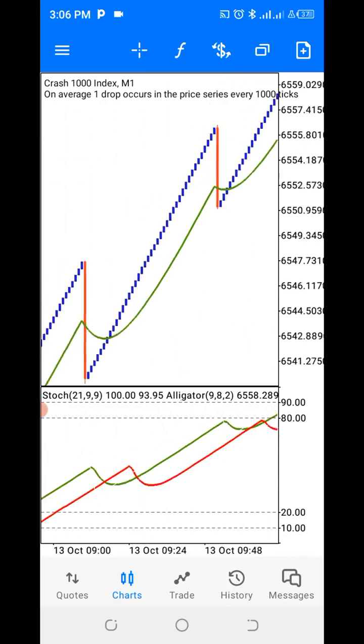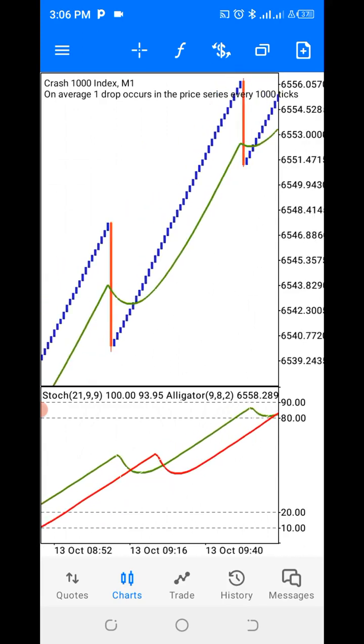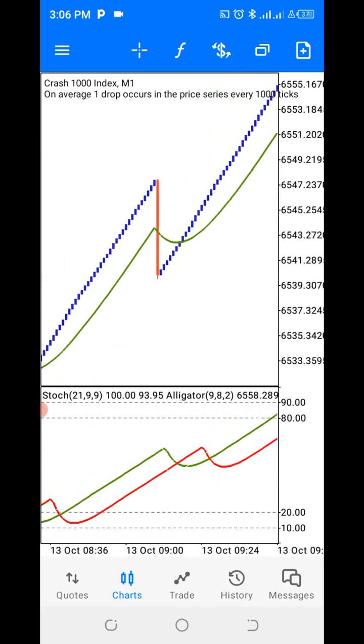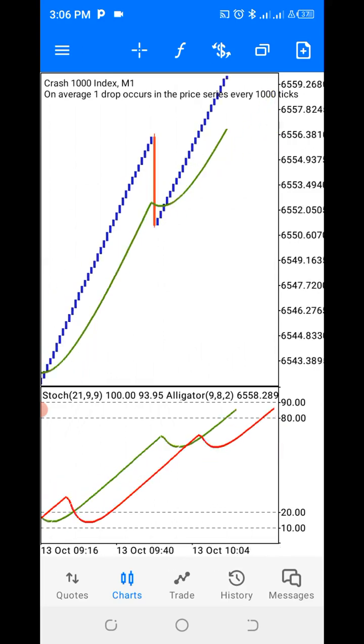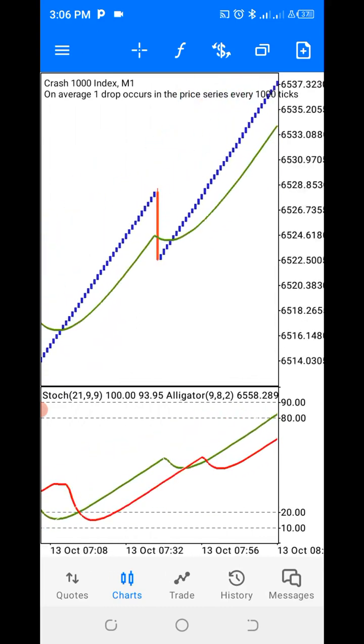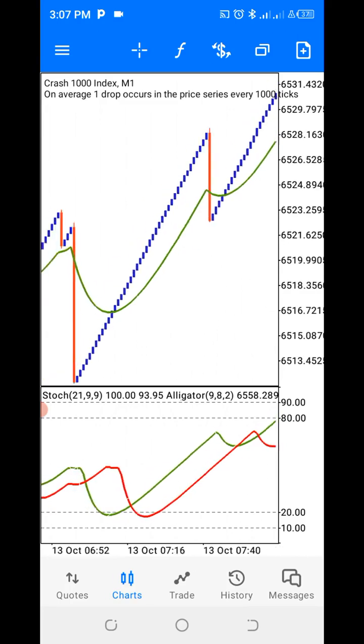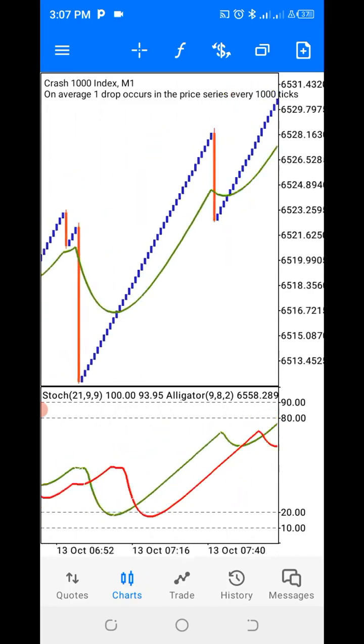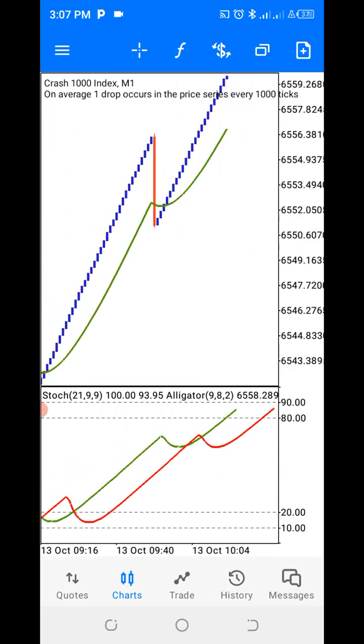This is a scalping strategy that you can use to take 5 candles to 10 candles, and 15 to 20 candles, depending on your account size. Understand me very well, depending on your account size and the kind of trader that you are. So I'm going to be doing justice to both conditions, where you can take 5 candles and where you can take 20 candles, as the case may be.